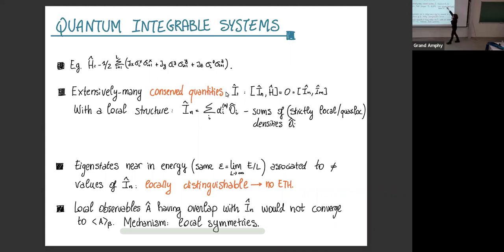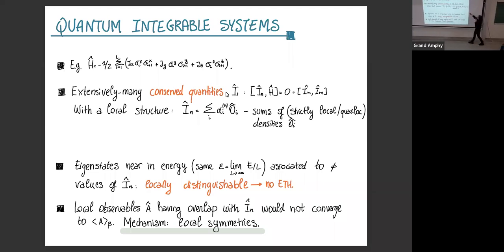They commute with each other, and they have this important peculiarity of being local in their structure, which essentially means that you can decompose them as a sum over the size of your lattice of some strictly local operator which acts at the given site or in a region which is bounded in the vicinity of these sites, and then you have coefficients in the expansion, which depend on the operator you're looking at, of the order of 1. So this is precisely what you do when you write down your Hamiltonian.